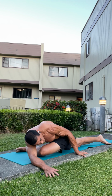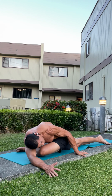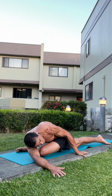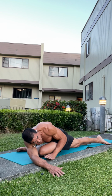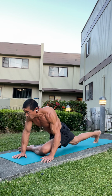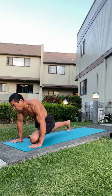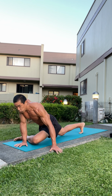So you can see there's a little space below my left outer thigh, and that's just because the glute area, the rotators there are a little slower to release, but I'm just breathing, focusing on rotating the spine through. And okay, once again, we're almost to the end, so just bear with me.